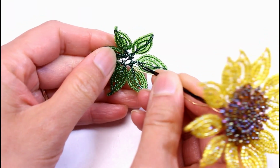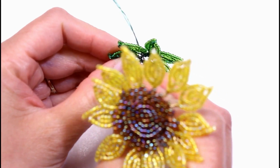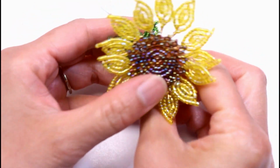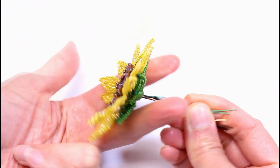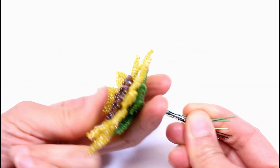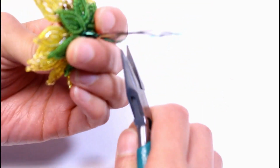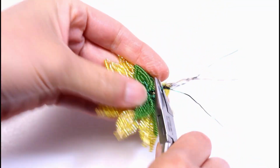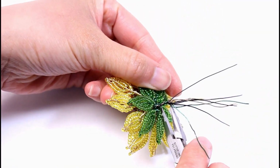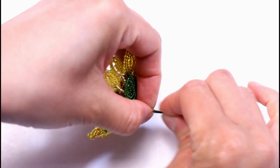And then insert that into the hole of the sepals. Squeeze the base of the flower with your fingers and twist the wires with your pliers. Just twist about half an inch or so of the wires, so that way you'll get a smoother stem when you attach it to the stem wire.